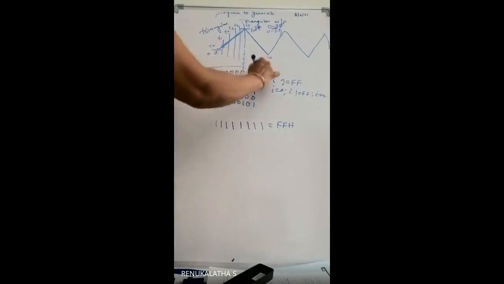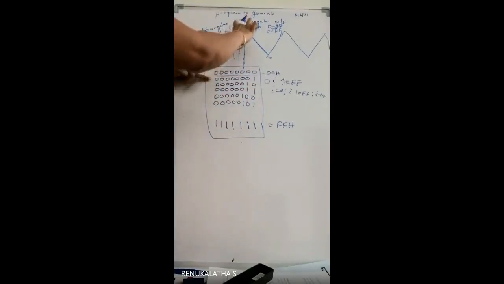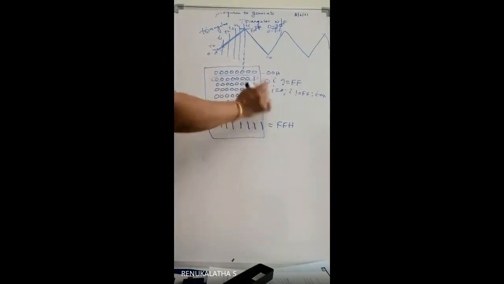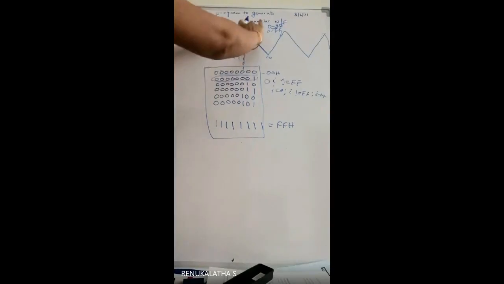Did you understand this? Okay, 8 bits are there. It starts with 0. 8 bits means all 8 bits will be zeros. What is the next value? It should be 1, because it's an 8-bit representation. So it is not that this triangular wave has one value. It has 255 values, 255 amplitudes. If it has 0, 0, 0, 0, 0, 1, it is one amplitude. If it has 0, 0, 0, 0, 1, 0, it is a different amplitude. If it has 0, 0, 0, 1, 0, 1, it is a different amplitude. Like that, it has 255 levels from 0 to FF.